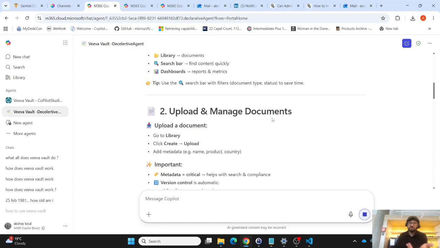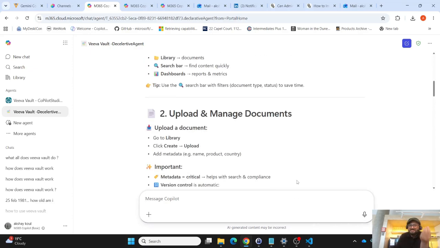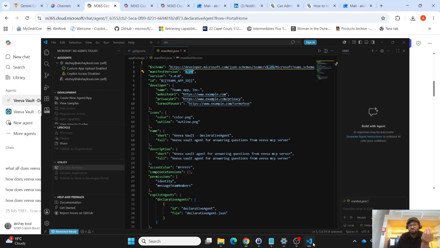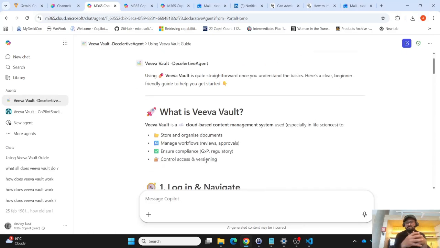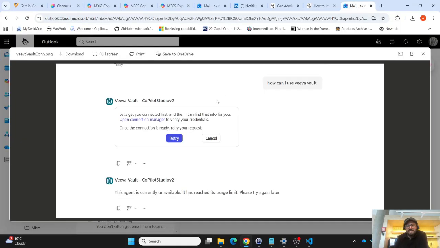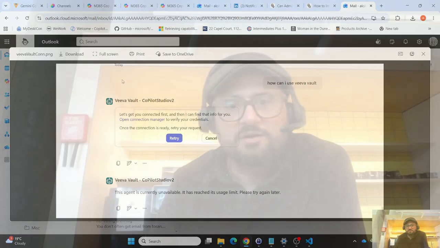So my point being, with less time, with the help of VS Code, I can release something like this. I do not have any limitations of Power Platform itself, the throttling limits and requests per minute and so on and so forth. And also, my end users don't need to explicitly enable, click on this retry button and see if it works or not. Then why should I even be bothered about Copilot Studio?